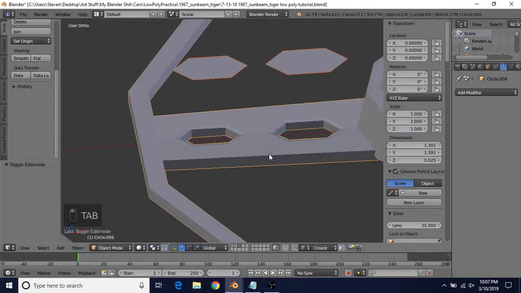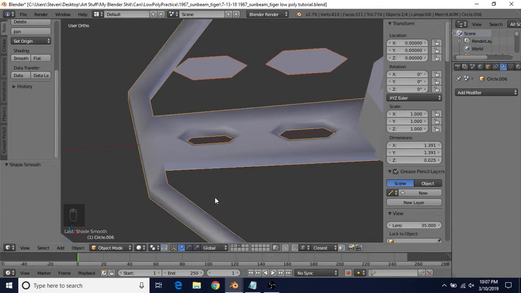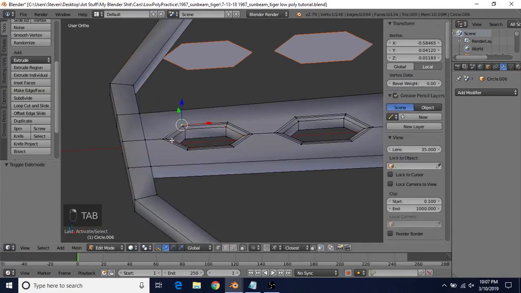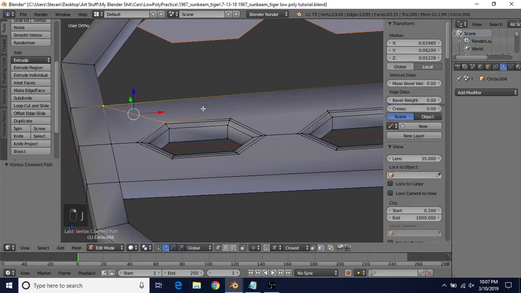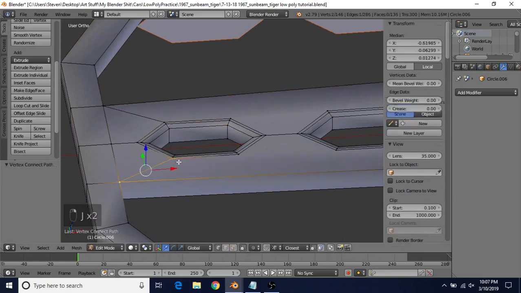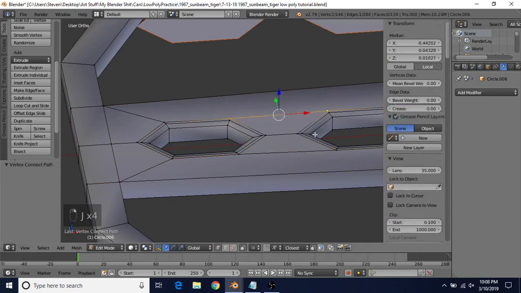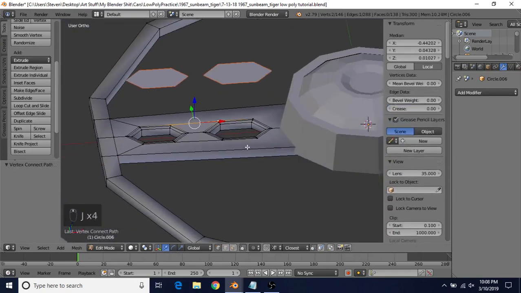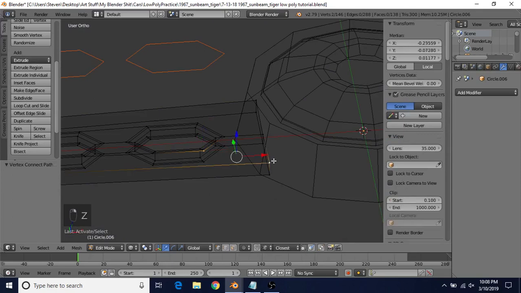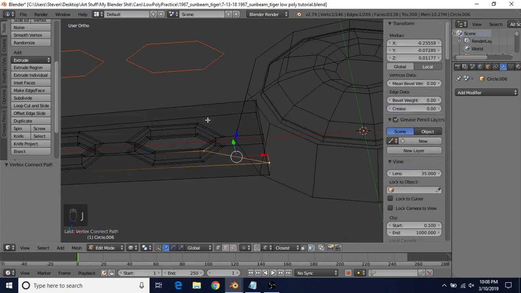I'm going to switch to vertex select. I'm going to tab into object mode, and we're actually just going to go to tools and change the shading to smooth. Then I'm going to tab into edit mode. I'm going to select this vertex and this one, and then just do J to join. Do the same down here. Select those two, J to join, and just continue through selecting vertices that you want to join together to create quads. So I'm going to select this one, Z for wireframe, and then select this top one and join those as well with J, and do the same here.